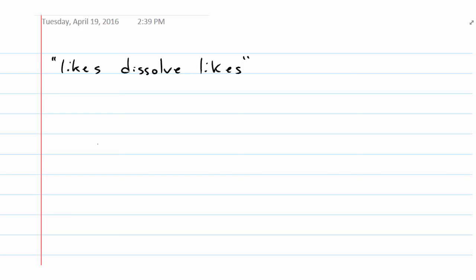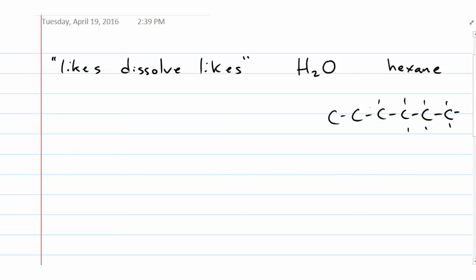So that said, what I have up here is a couple of burettes, and these burettes are filled with two different liquids. One of the burettes contains water, H2O, and the other one contains hexane. Since we're going to have a test on this next week anyhow, let's see if we can remember how we write out the formula for hexane. Hexane is going to have how many carbons? 6. And what else is going to be in this compound? Hydrogen. And so we simply surround it with hydrogens all the way around. So hexane is going to look something like this.